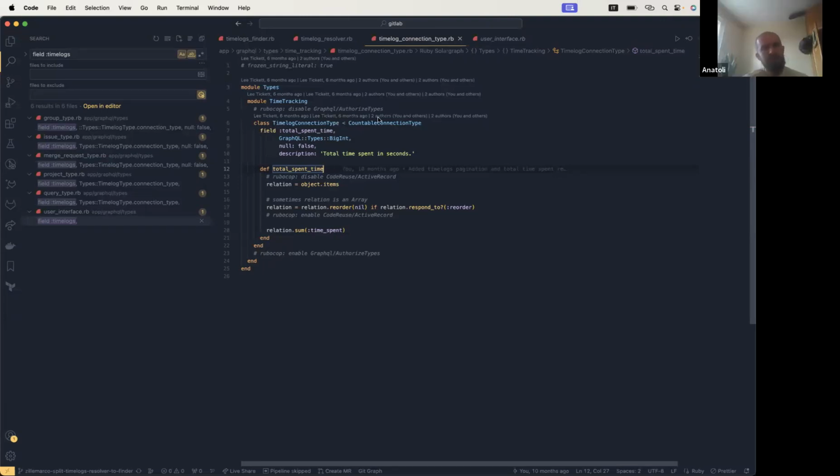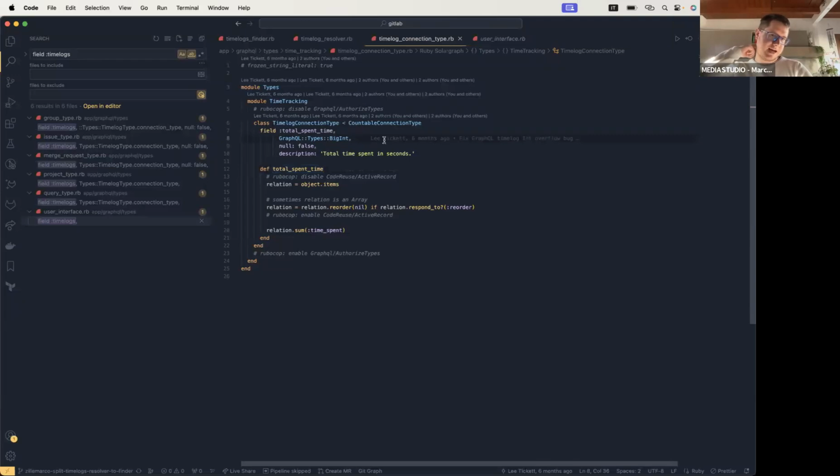All right. So you want to make tests about the filtered out entries? Not yet, because I am still in the process of separating the resolver from the finder. So basically, I think that all the permission checks logic will go in the finder, because the timelogs resolver should only call the finder service. The finder service should return the list of timelogs already filtered by the search arguments or the permissions.